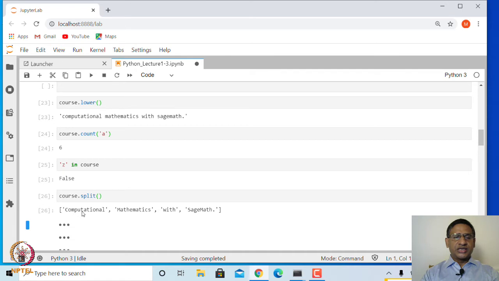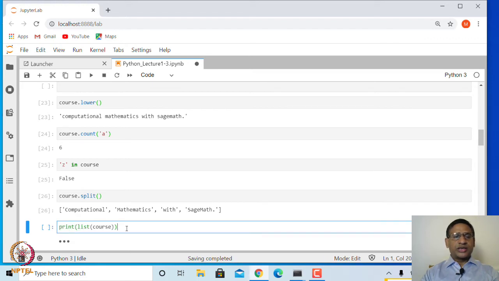So, here course dot split has made this a list which has 4 words. The first one is computational, second one is mathematics, third one is with, and the fourth one is Sage Math dot, full stop. Okay.